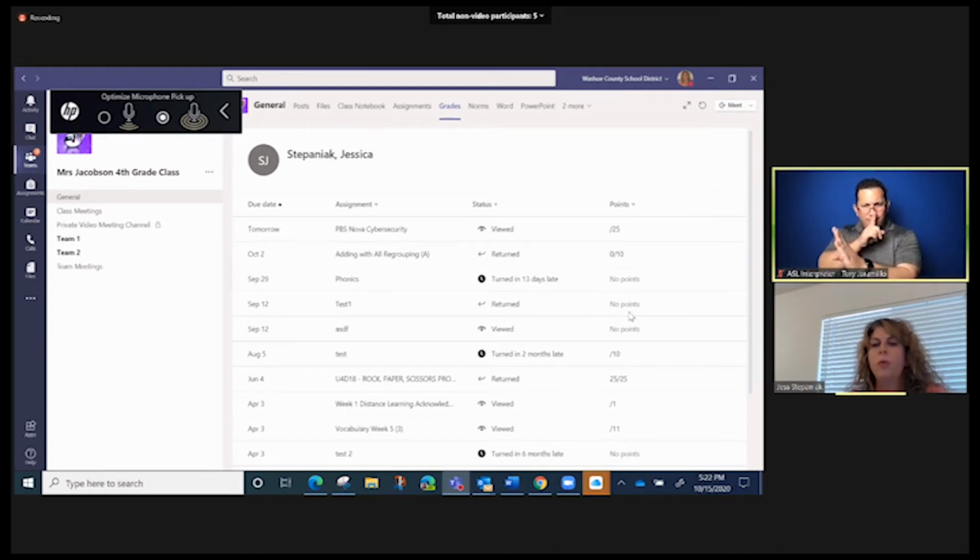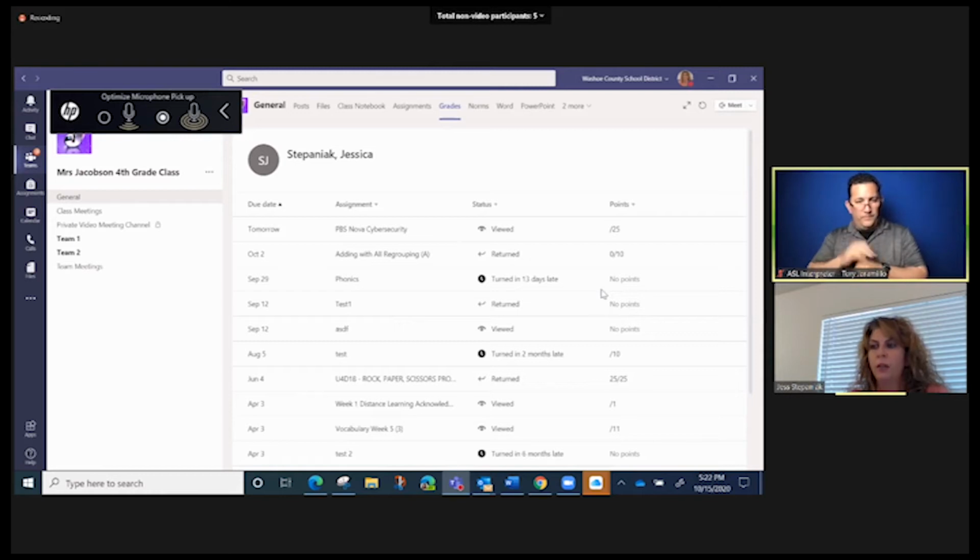Assignments that show no points simply mean that the teacher created an assignment but did not assign a point value for those assignments. So that doesn't mean that your child didn't receive points for that assignment. The teacher simply didn't assign points for it.